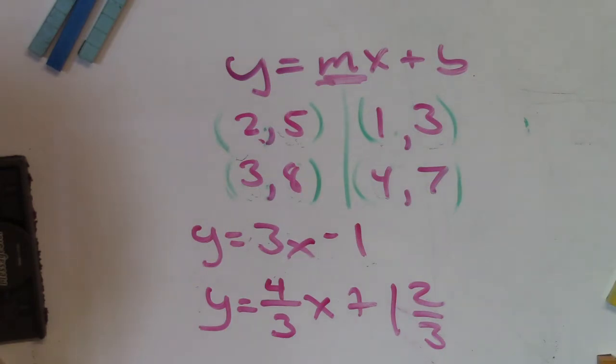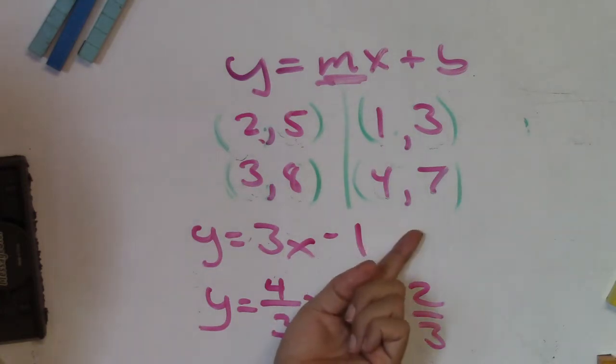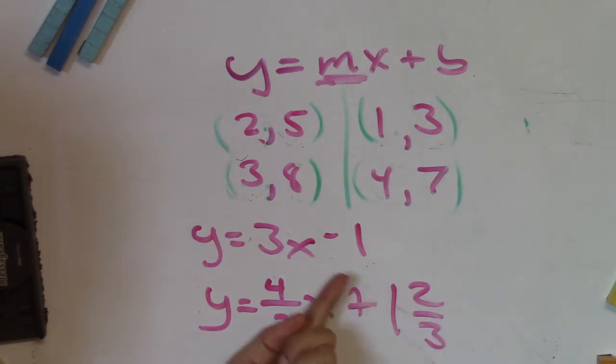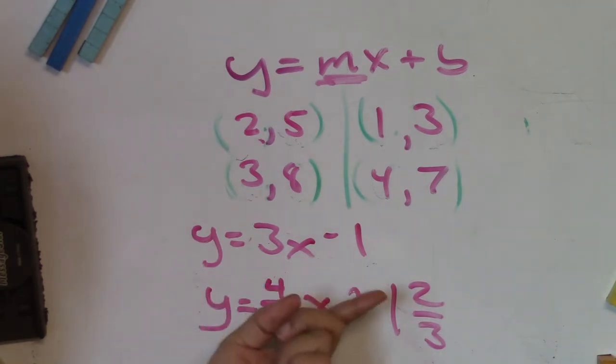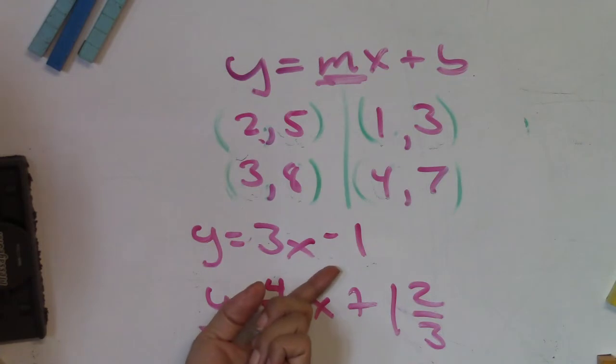Now what? Well, now you wanted to know where those lines cross, right? That was your question? What one point do those lines cross? Well, here's what I have to know. When are they equal to each other? That's what it'll tell me, right? It'll tell me when the x's are the same. When I know the x's are the same, it'll tell me what the y is, right? It'll tell me that one point. But when I do this problem solving over here, I'm only going to get the x. But once I have the x, I know the y, right?